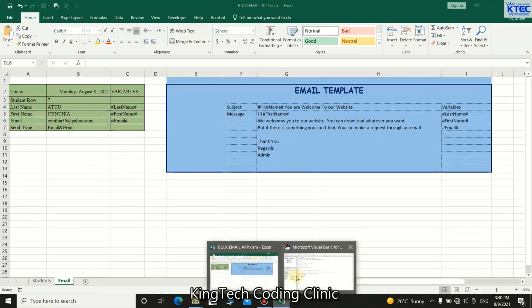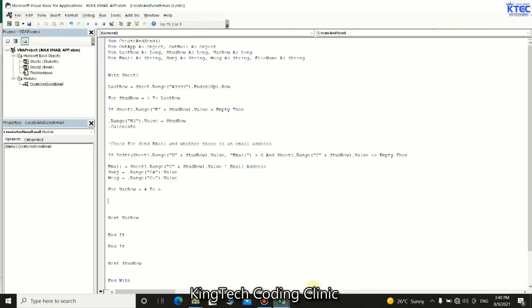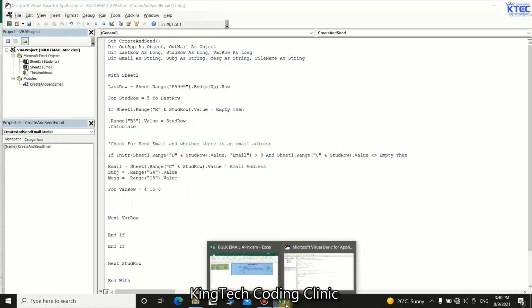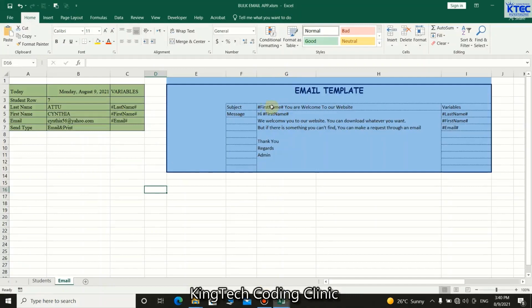So what are we going to do after looping? After looping through that, we're going to, like I said, replace all those variables with their values. So to do that, we are going to start within the subject. Within the subject here, we're going to check and then replace the first name with its value based on what we have here. From there, we come to the message body itself and then replace this one with the same thing that we have here. Let's do that.